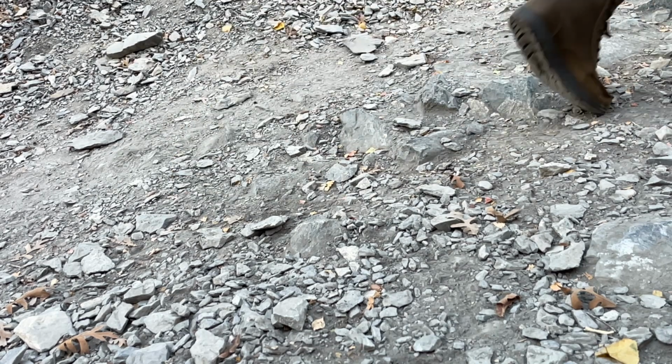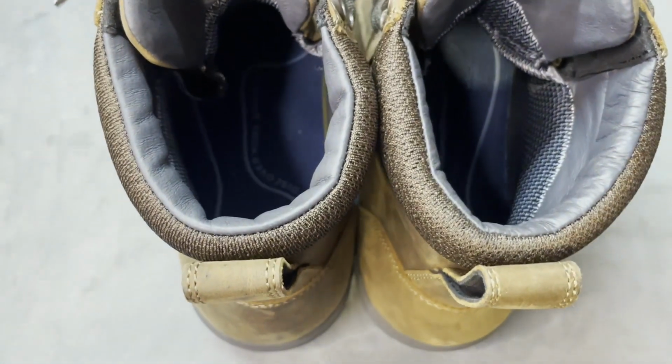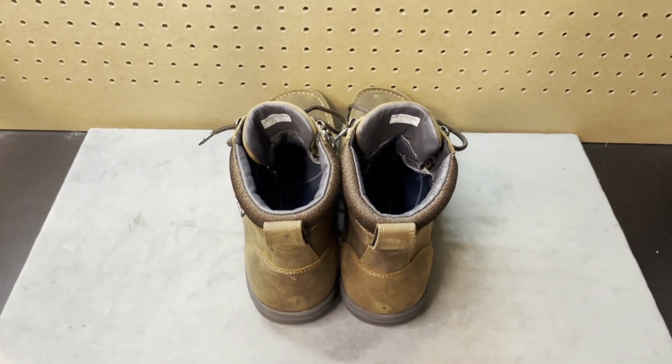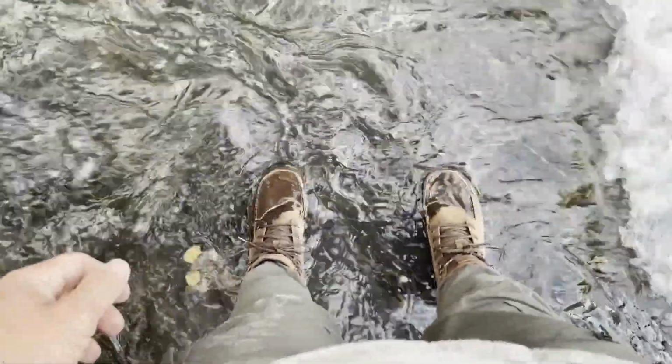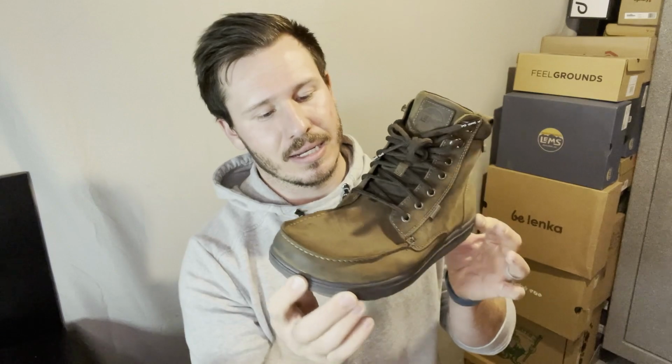I did, and I've played with a couple different insoles from other companies, seeing which one fit better, even some of the other Lems options that are more 3.5 millimeters. 5.5 is just very thick. I actually like taking the FeelGrounds Patrol insole out, which is an insulated insole, and putting that in here. So that's only 3 millimeters added, 16 millimeters overall, which is very much the Goldilocks stack height for me and my feet when it comes to hard, long, technical rock hopping, river crossing kinds of hikes. From how much I'm talking about it, you can probably guess, as much as we like the stack height from the Patrol Winter, we love the stack height on the Boulder Grip, and that's going to take the W for this specific category.